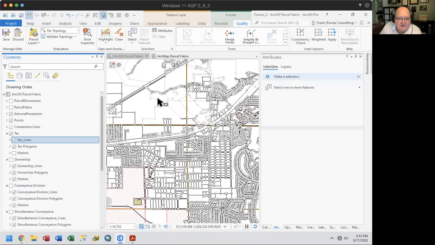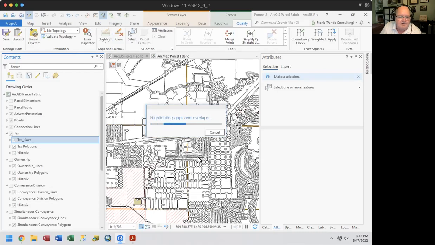And it gives us a dotted line around the area that it evaluated and shows us whether or not we have any gaps or overlaps within those polygons on here.